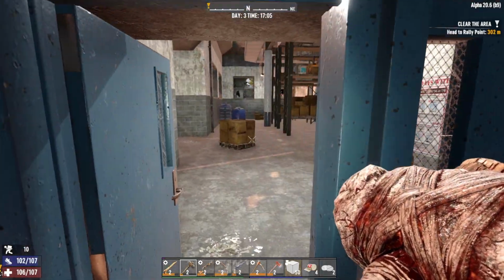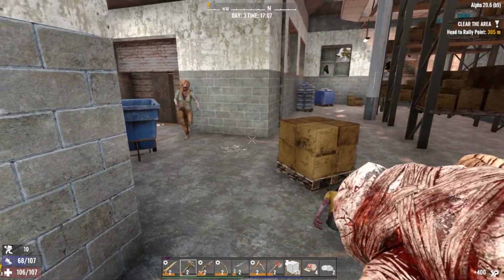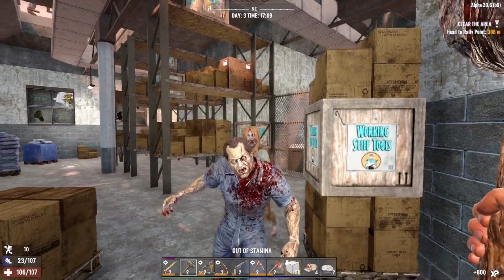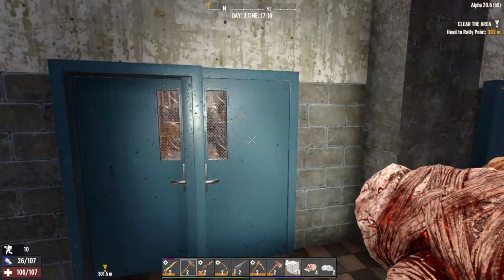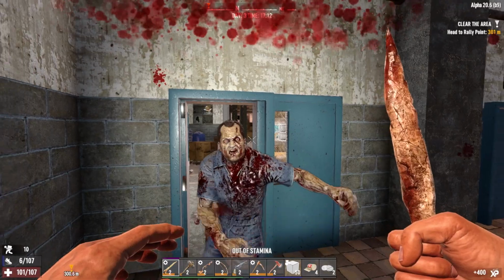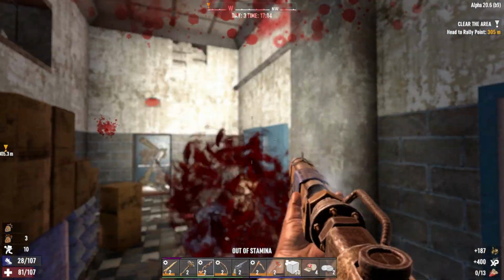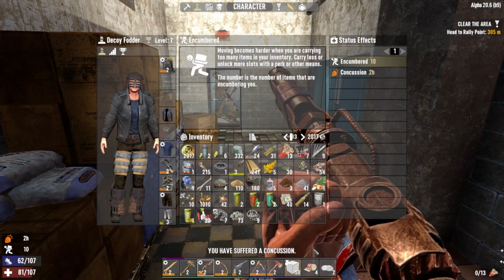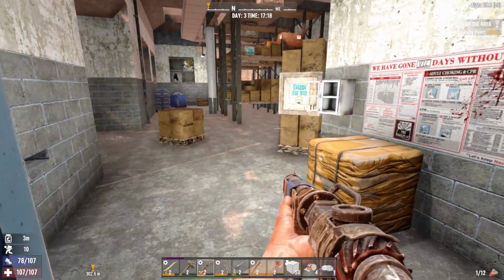All right, lots of zombies back here, so let's be careful. Get him while he's down. Get her. Stamina. And door. All right. And now. There we go. Oh! Stamina. Oh my goodness. Does it say I have a concussion? I do. I hate to use the pain med already, but we'll be finding more, I'm sure.